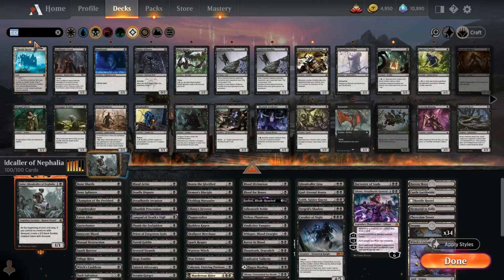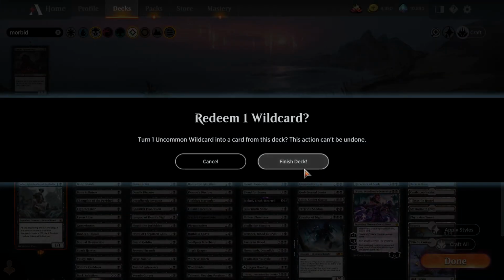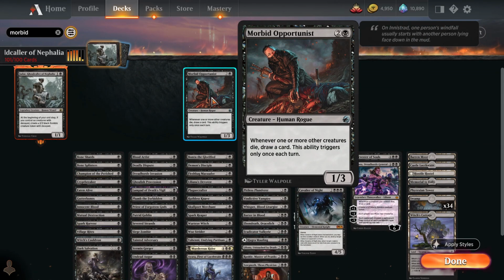There is one card I forgot to put in here that is really good, the Morbid Opportunist, because I didn't own a copy, I guess. So we're going to slap that wild card in here, but this is another exceptional card to work with decayed zombie tokens. You're going to be drawing a card pretty much every turn with this.